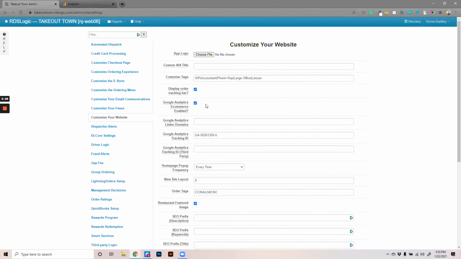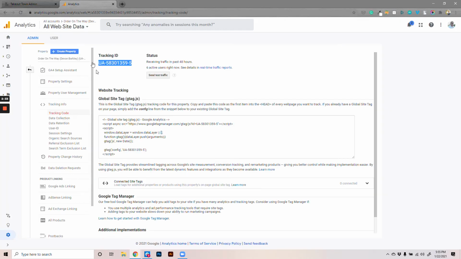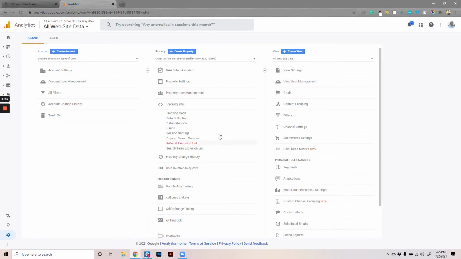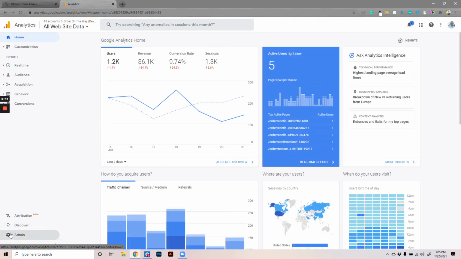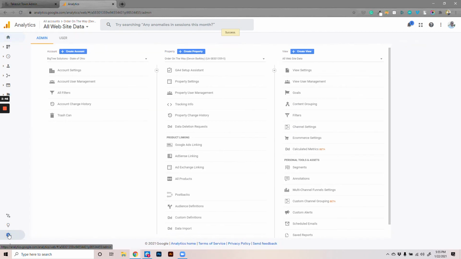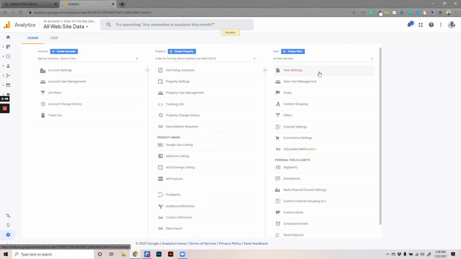This is not the only piece that is required to get e-commerce working. A couple best practices would also include going back to your analytics setup, actually navigating back to the main view here. So again, to get there, if we were to land on the home page, we would just come down here to the admin. We would go over here, actually, all the way to the right. So previously we were in the tracking info area in the middle. Over here, we're going to go to the right.